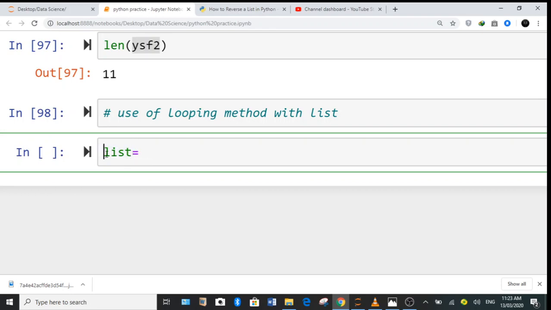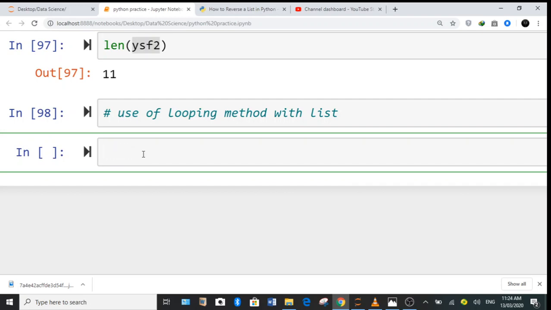Anything you take here that changes its color to brown, or any word that changes its color after writing, you cannot take as a variable, because it is an indication that this word is a keyword in the Python programming language. So you cannot take it as a variable name here.